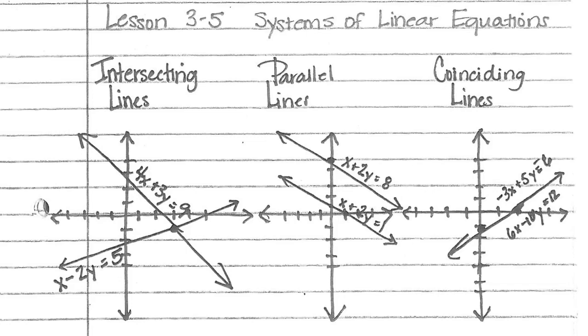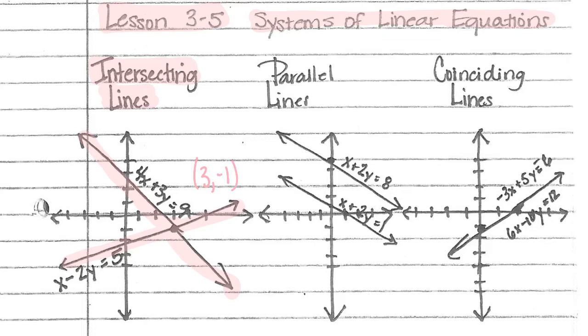In Algebra 2, we're moving on to systems of linear equations, and we are going to learn what's happening in Chapter 3, Section 5. Typically, linear equations have intersecting lines. So this is typically what happens. They have a point in which they intersect, and we name that point. If I had to name this point, I would say that it's (3, -1).